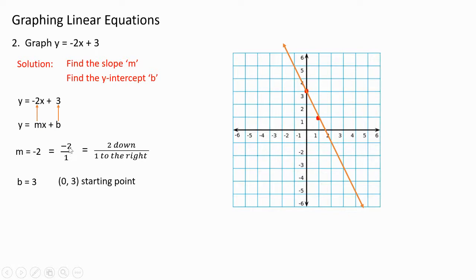If you want to make this positive and not negative, it'll be the same thing. 1, 2, and 1 to the left because it's negative. You see? 1, 2, 1 to the left. So it's very crucial to know how to graph in this form. And in my opinion, this is a very useful way to graph.